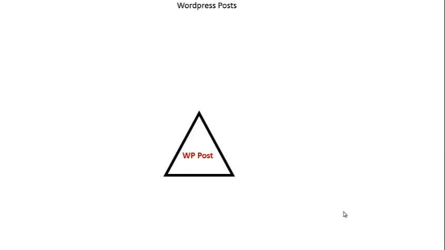So this is your WordPress blog, for example. Just imagine this triangle, the WP post, is you making a post on your WordPress blog. After you make a post, it's going to automatically be syndicated to these 40 plus, 50 plus social media accounts, using three sources. The first source is going to be If This Then That. The second source is going to be Social Link Machine 2.0, which is what this is actually a bonus for. And the third source is going to be SociSync.